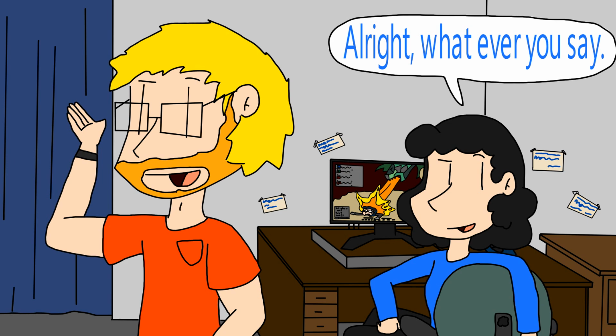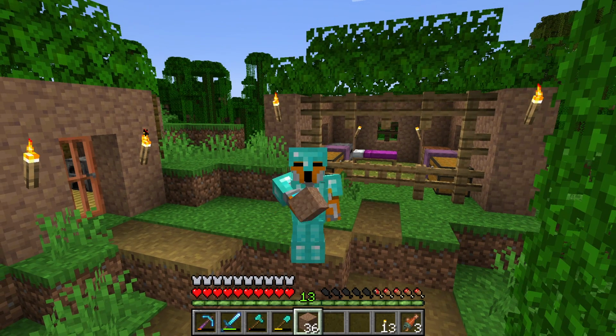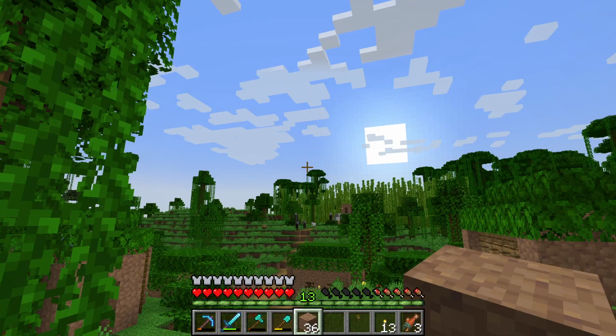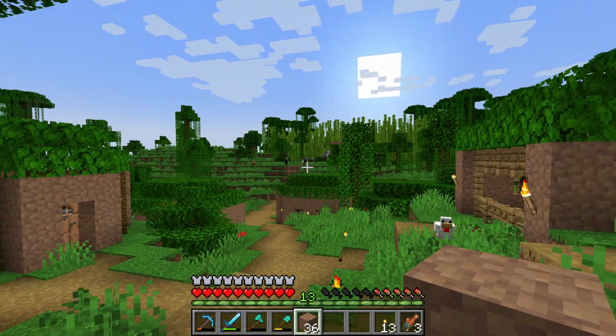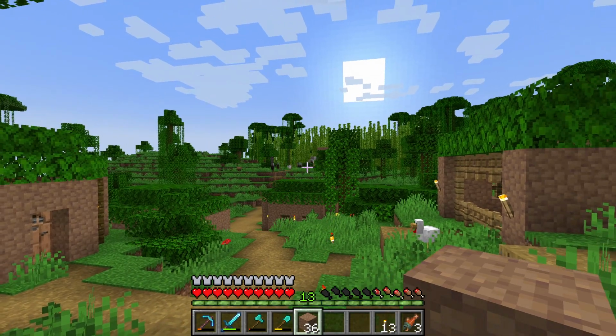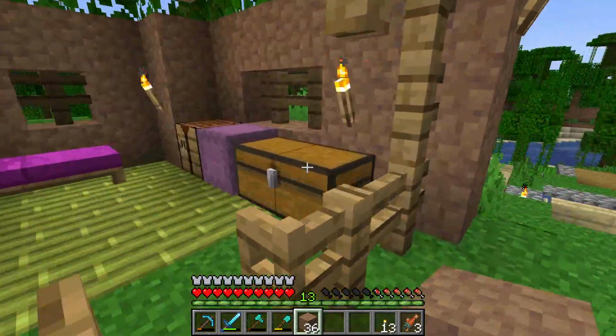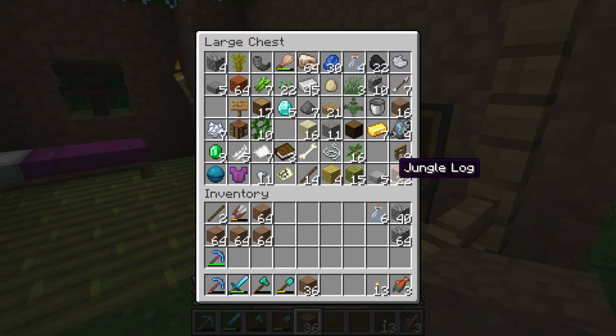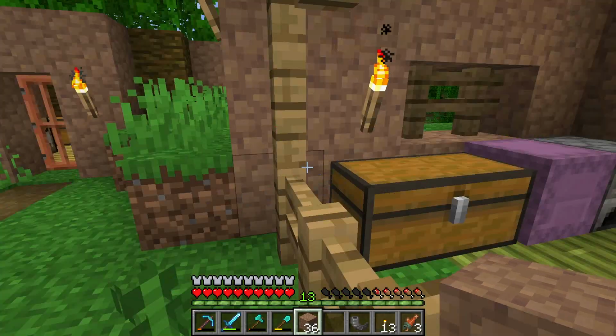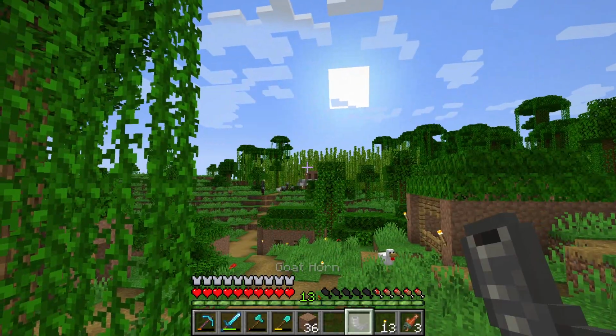Come on, chop chop! Hey guys, Ognajteff here, and welcome back to another episode of our... what are they doing over there? Where's the horn? Where's the horn? Was it in the first chest? Where? Oh, there it is. There it is, up in the corner. Where was I? There we go.